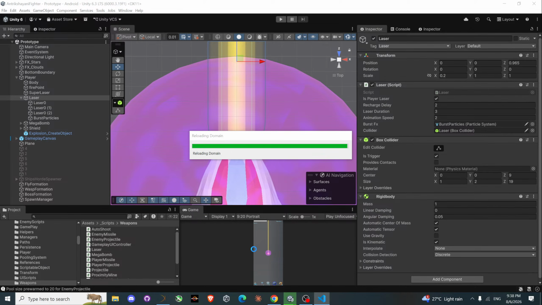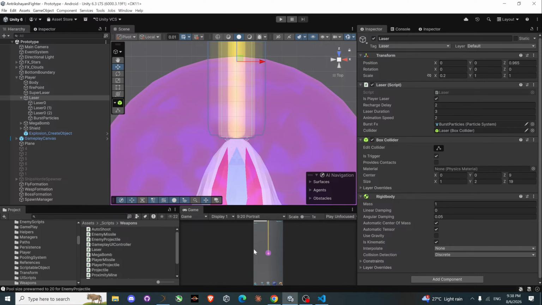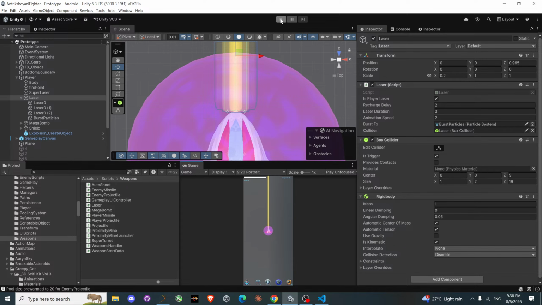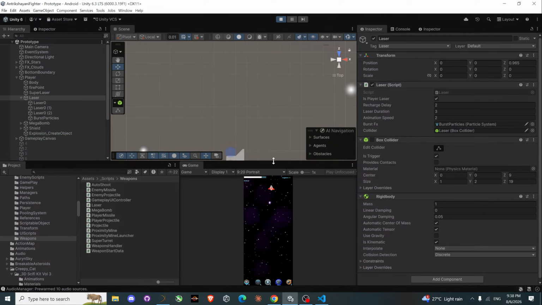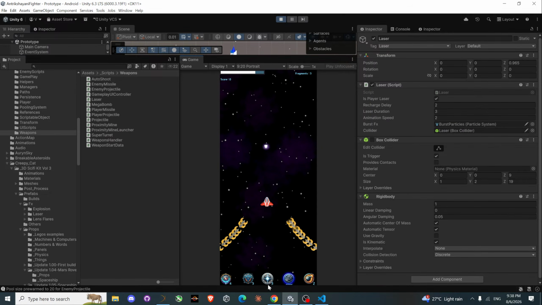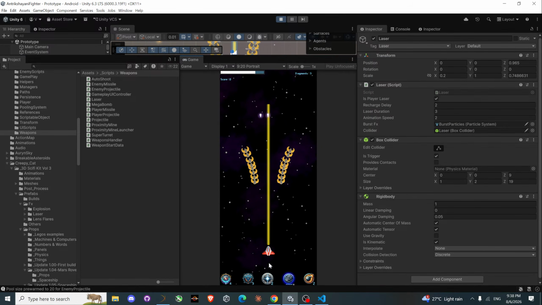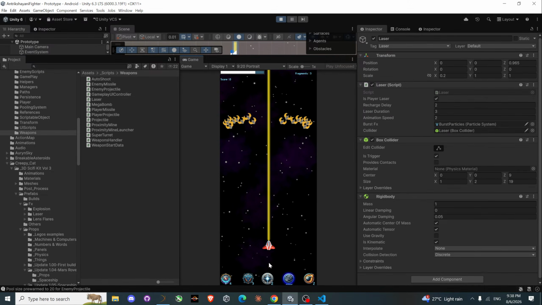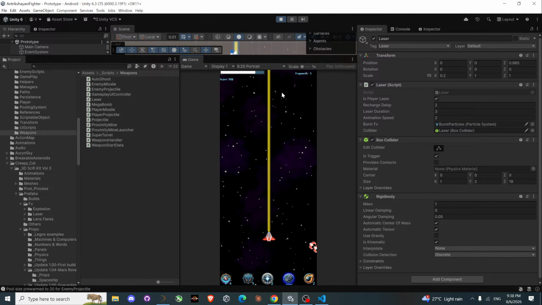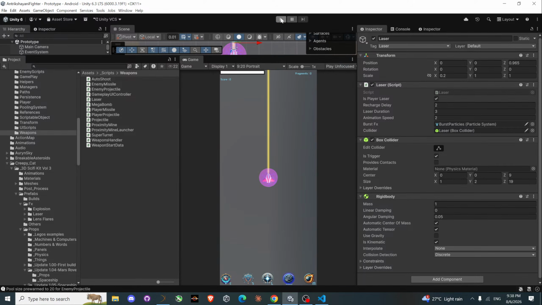Let's test it. Okay, it's increasing backward.